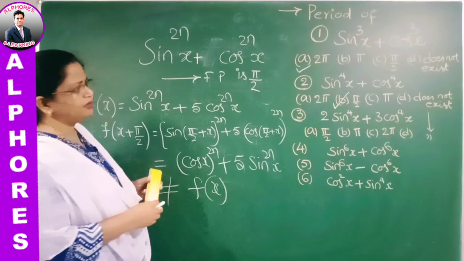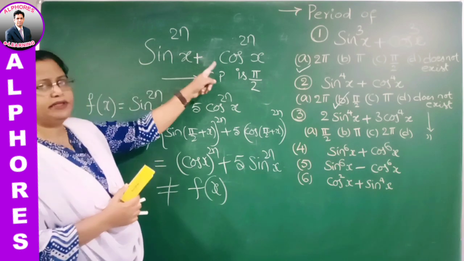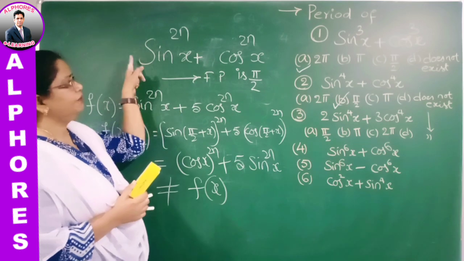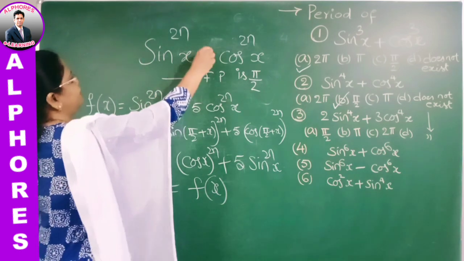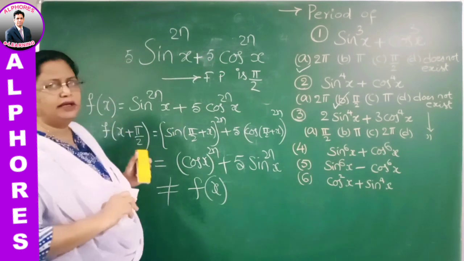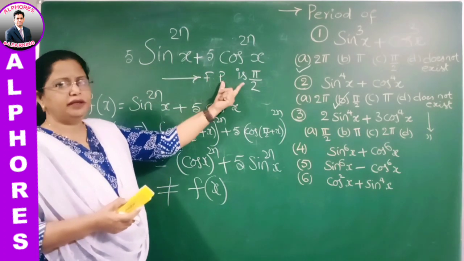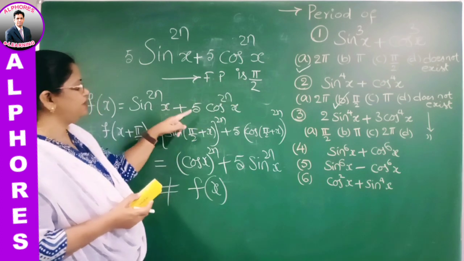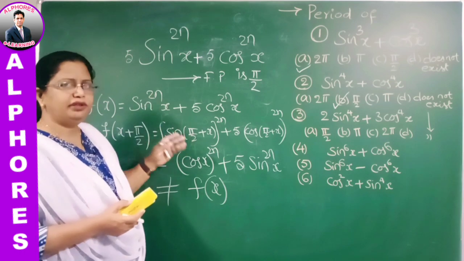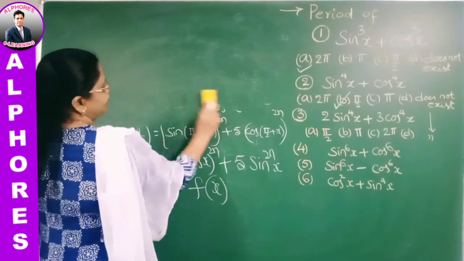Got it? That implies our observation is, as long as the coefficients are the same, understand, coefficients are the same, they need not be 1. If I write 5 here, it should be 5 there; 3 here, 3 there; minus 3, minus 3. So as long as the coefficients are the same, obviously the fundamental period can be pi by 2. Once the coefficients are different, then we have to compromise with pi. That's it. Understand?